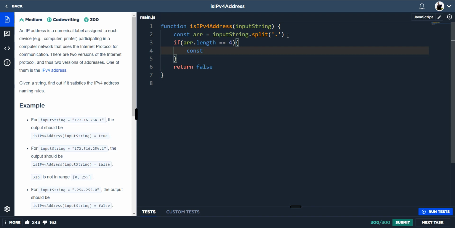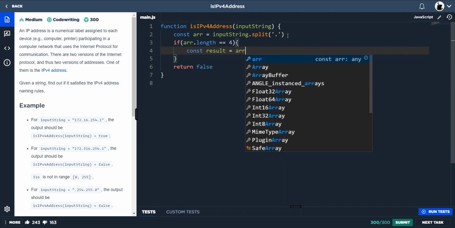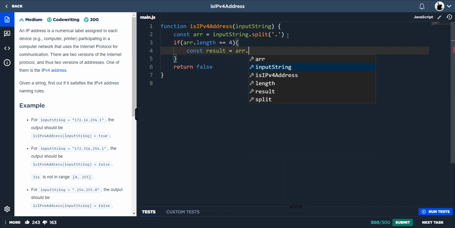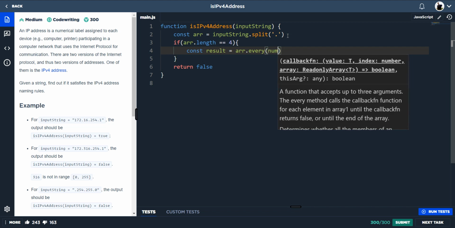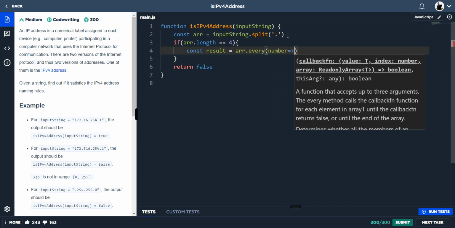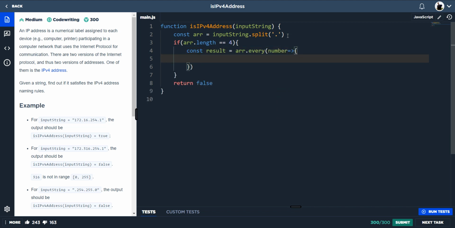Next, we want to do const result is equal to arr.every, and every number. So now we're going to put in some logic, and it's just going to be an if statement, which is going to basically do our rules.